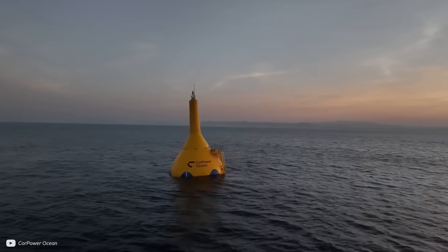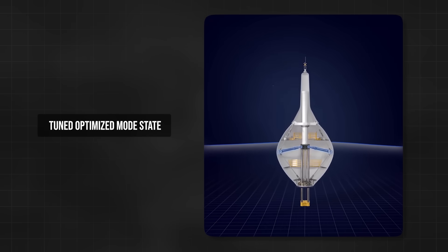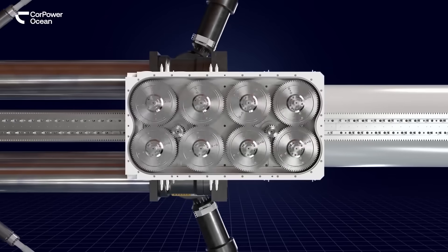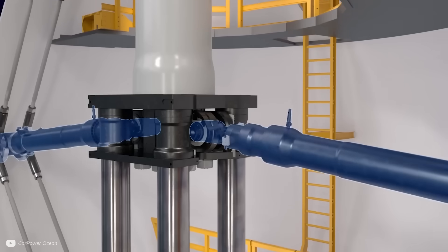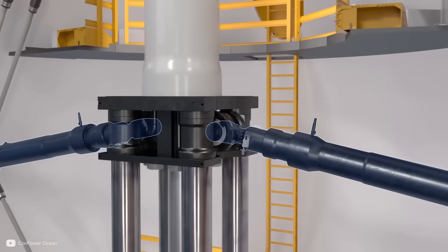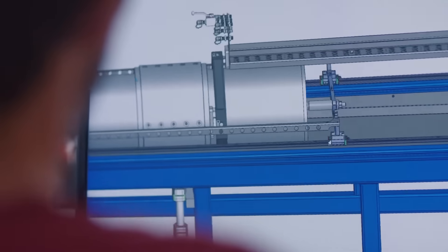However, when the waves are good, the C4 buoy can instead be continuously tuned to work with the waves. This tuning is done using the onboard generator alongside the wider wavespring system. The wavespring was invented by Dr. Howes. When designing this system, he had to do lots of 3D modelling and testing.